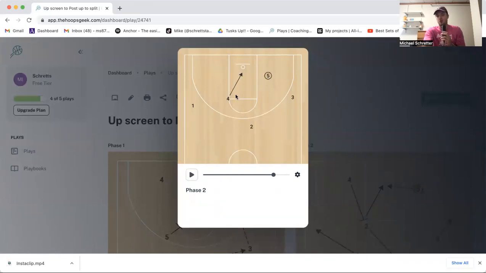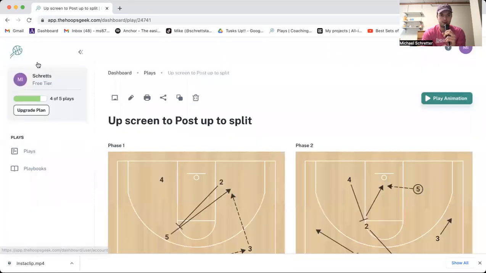If not, what happens usually is, if this action's not open, they allow Jokic to play one-on-one in the post. So again, it's a brilliant action because you have a shooter on this side, a shooter going to the top, a guy here for an outlet, and a guy going backdoor. So there are a lot of different actions, and it's tough to guard that, especially because you also have to prevent Jokic from getting the ball, which is easier said than done. Then, as you see here, Jokic will feed that inside, and it'll be a layup or a dunk every single time if you don't guard that correctly. So that's play number 3 that I wanted to show here.